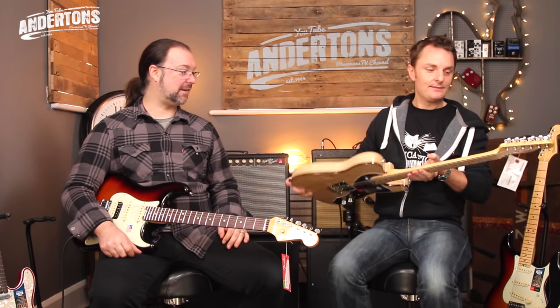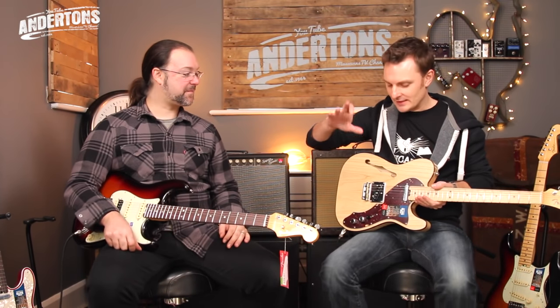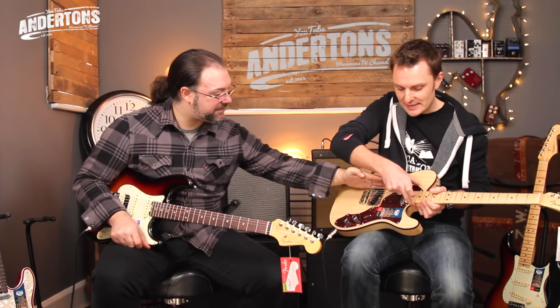So, stunning looking guitar, isn't it? Yeah, the wood looks great. It's a mixture of alder and ash bodies, depending on what finish you go for, and some of the finishes really show the grain off. How much of this is hollowed? You can see it's like it's just got a center block.